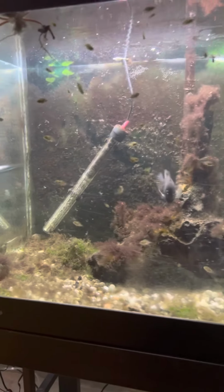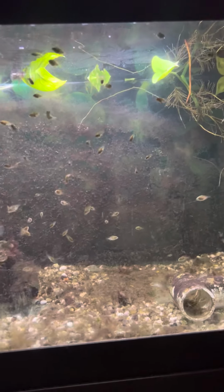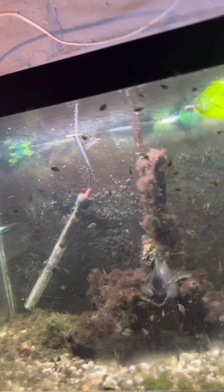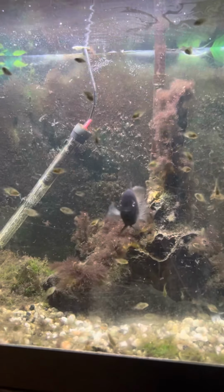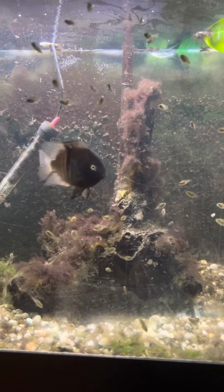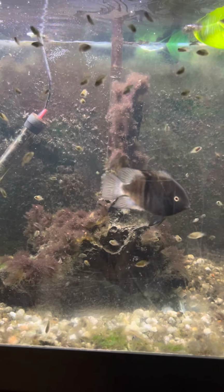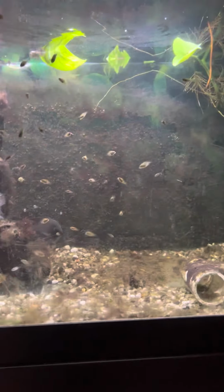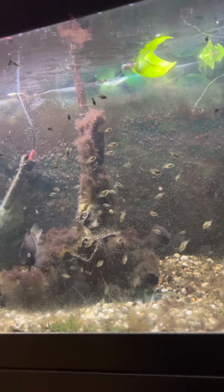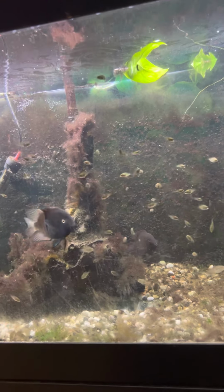My Sajica tank with about, I don't know, 80 to 100 fry. They're all out now. You can see them. My tank that's overridden with algae. Just letting them rock out. I have a healthy fry in here. Very little casualties that I've seen. And I'm just excited to still watch these guys grow out.